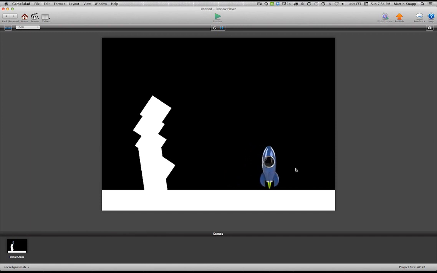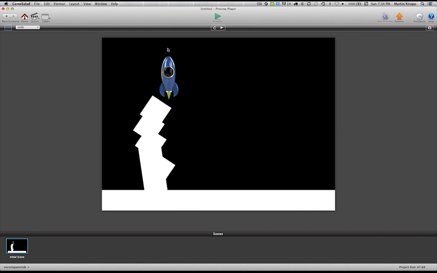Okay, so you can see that our ship is pretty much a rectangle. Now what I mean by that is, if we were to draw a bounding area around the ship, it would pretty much encompass a rectangle or a square because of its current shape.